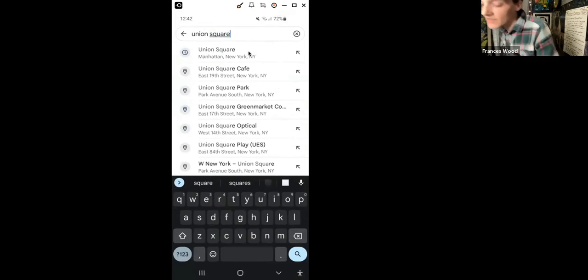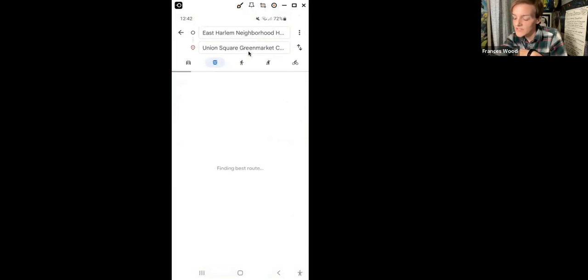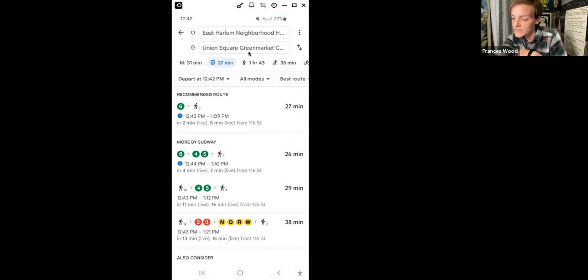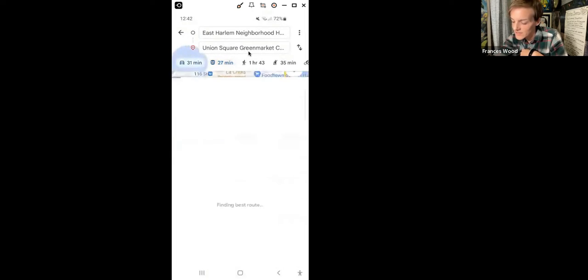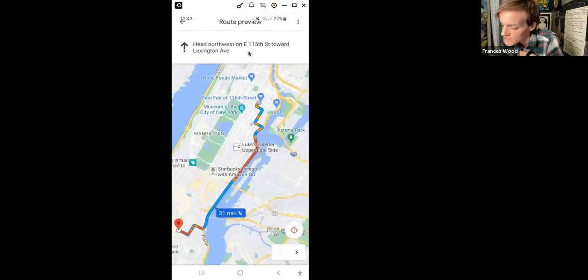And what it's going to do is generate directions for me from all different modes of transportation, right? So if we look on this, you'll see the little icon. That first one's going to be driving directions. Okay. So if we were driving, that's how we would do it. And if you click down here, it'll give you a step-by-step with pictures of how to get to this location. This is for public transportation.